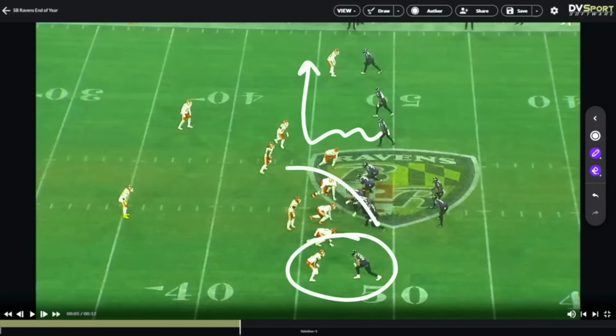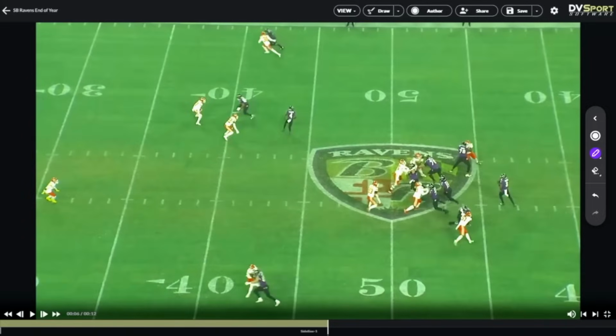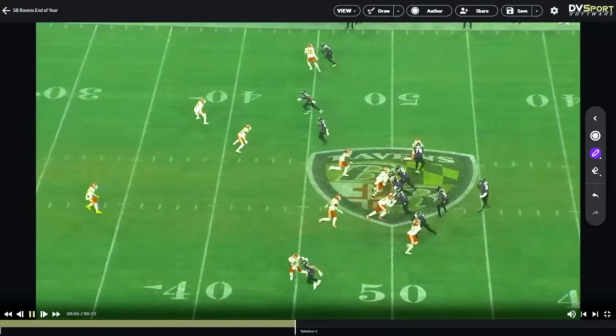If you can see this, I always like to go to the off coverage for quarterbacks and coaches because those are the easy ones, right? You're never quite sure when somebody's getting banged. Timing's off a little bit, you're off a little bit, and that can lead to an incompletion. Soft coverage, and you've got your quickest guy breaking out. Pretty good option right there. Put the ball on him, and we got a chance for a big play right there.